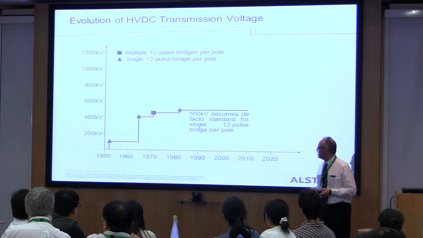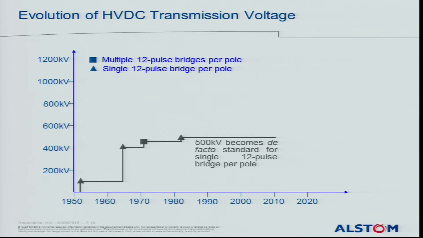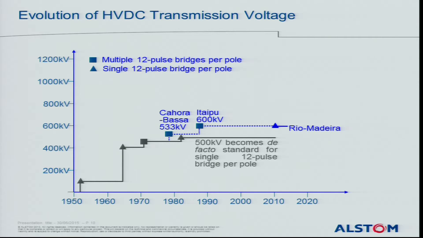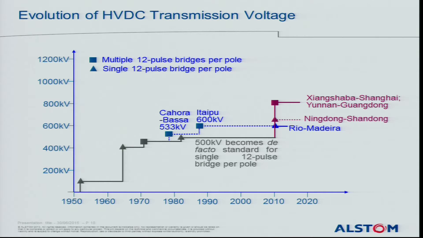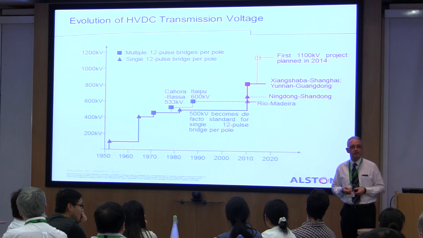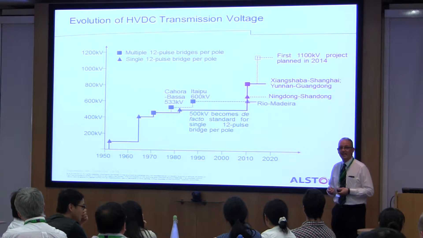The technology really started back in the 1950s, and up to the 1970s the main technology was mercury arc valves. Beyond the 70s it's been thyristors — very rapidly the thyristor came in in the early 70s. We got up to 500 kV as the de facto standard, with pretty much all schemes at 500 kV until recently. Then we got 660 kV, and in the last five years we've got 800 kV as two 12-pulse bridges in series. We're now building in India with 800 kV as a single 12-pulse bridge, and there's even talk in China of doing 1100 kV in HVDC, which is a scary prospect.